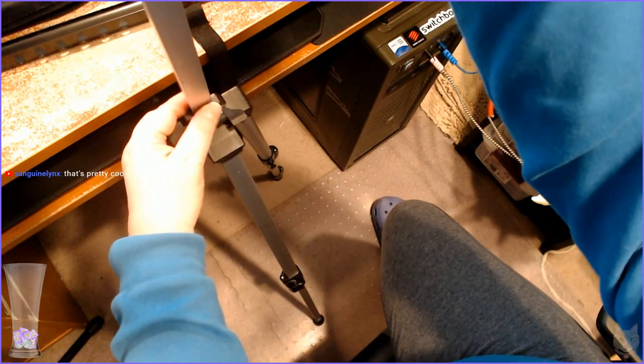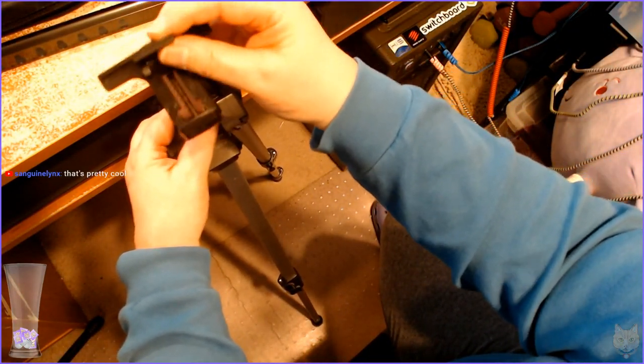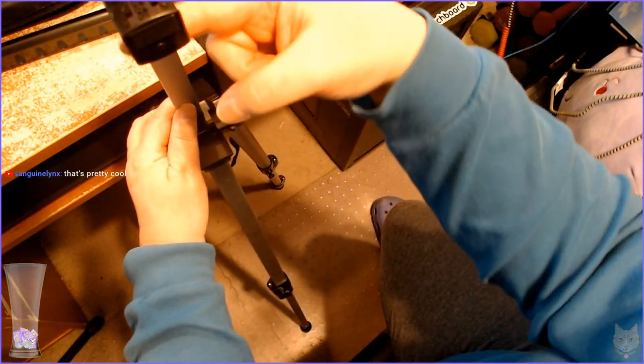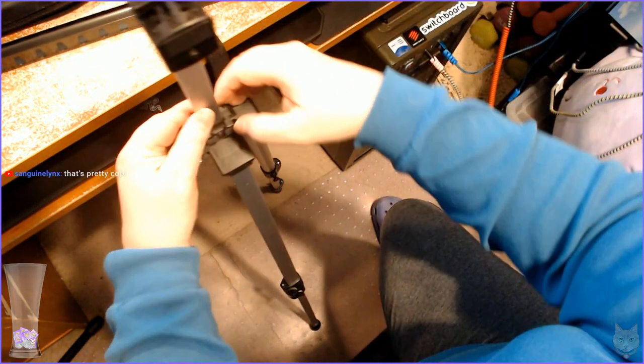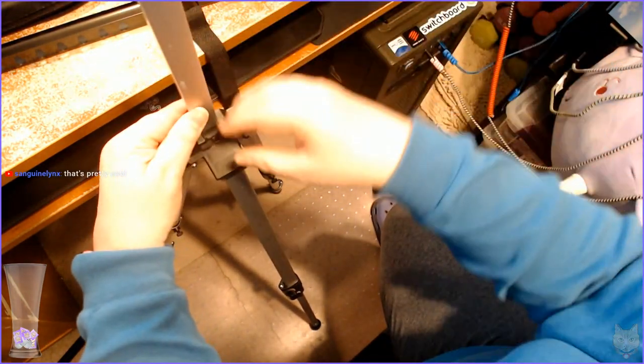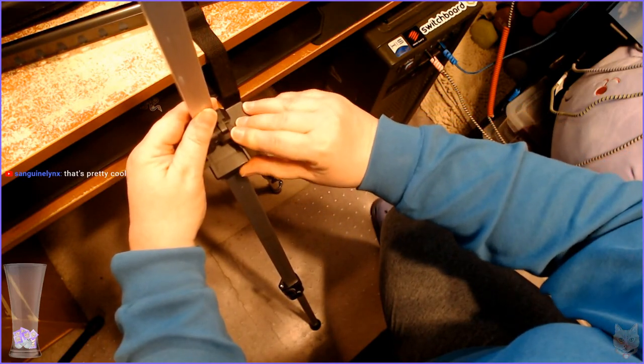It's got that little hinge on the top too, oops, I got it out of camera, to set it for the height you want. And then it's got a little thingy here to hold your picture in, I guess in case the wind gust catches it. Whoops. I bet you this is to hold that part. Yes, it is. So you've got this little thingy down here.